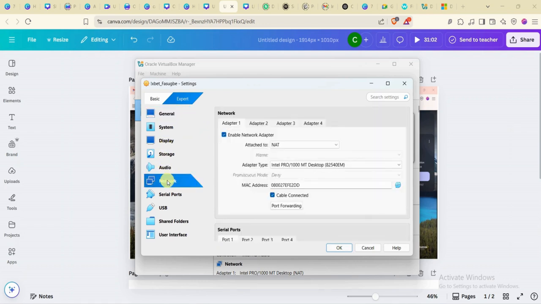Now, I want to explain something to you, because for me, I did not connect it, and this is how you do it. On your PC, you see a port for your cable. You insert a cable to your PC, and you insert the other end to your phone's charging port. You know that it always shows you something: do you want it to read file manager? Do you want it for charging? If it shows, do you want it for hotspot connection? You are lucky. Just click on that hotspot connection.